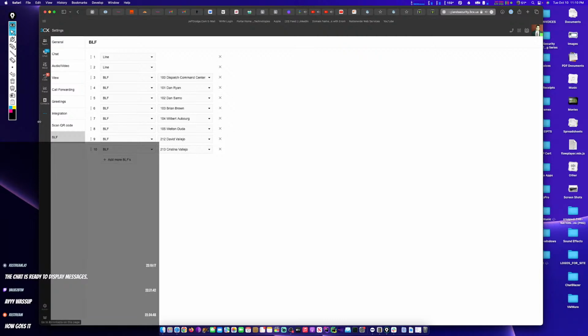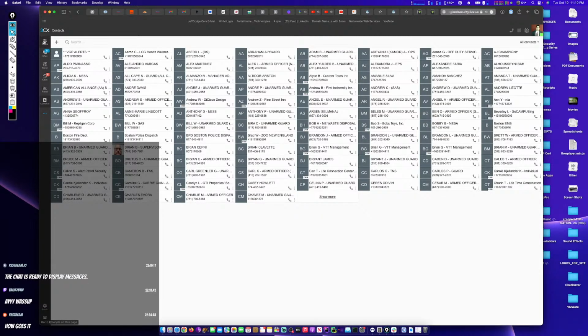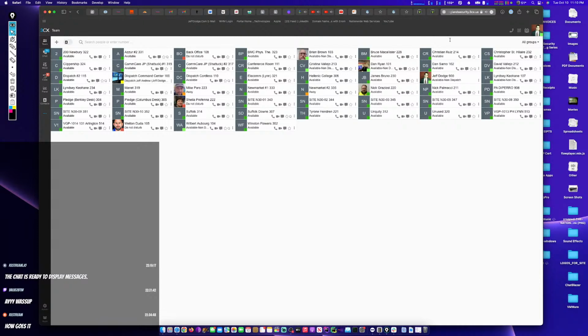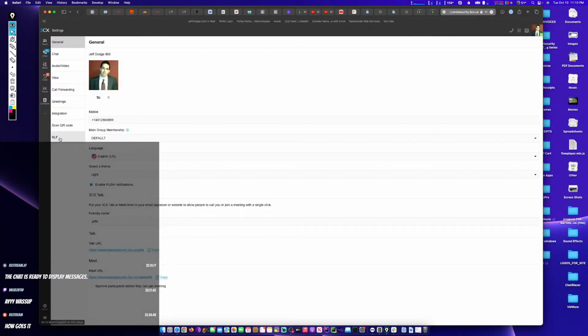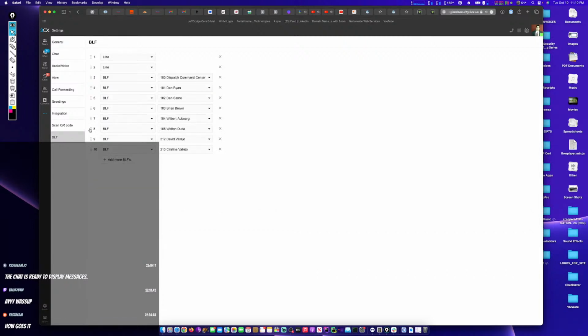I forgot how to get into it. To get there, you're in the web client, right, where you can see all the phone stuff? Yes. Click on your little picture up at the top right. Click on your name where your extension is. Yes. And then go to BLF, the bottom one. Oh yeah, okay, I got it. You can drag them around, so that'll make it easier for you. And then just delete the ones that don't make sense anymore. All right, that's it. If you need anything, let me know.